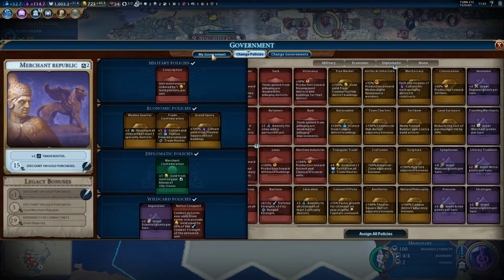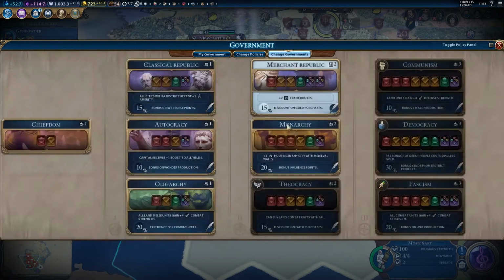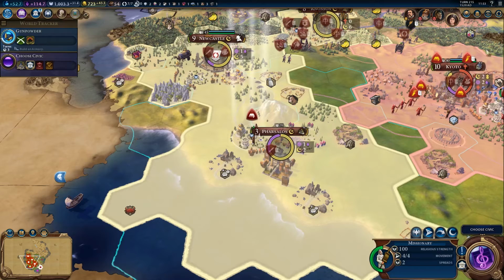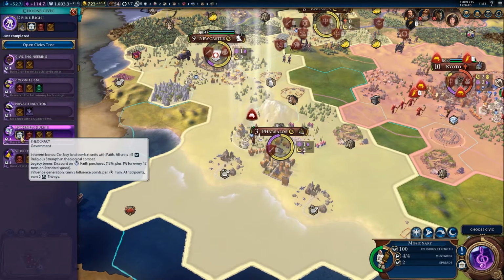Okay, so now we can change our government if we want to, and we can go for a monarchy. We'd lose one of our... I can never remember which one's which. Economic. We'd lose one of our economic policies, but we'd gain 2 more military policies. We'd also lose 2 trade routes and gain bonus influence points. We would gain some extra housing, but now I look at it, I just don't think it's really all that worthwhile. So we need to choose a new civic. Reformed Church we could do and go for theocracy, but again, not all that useful.